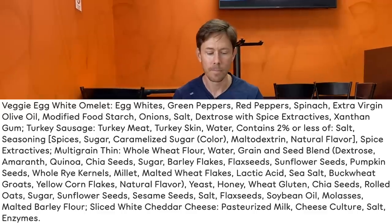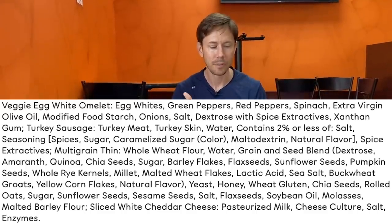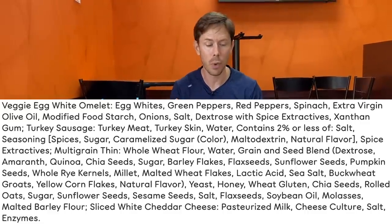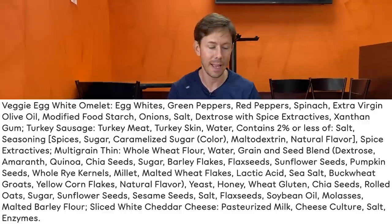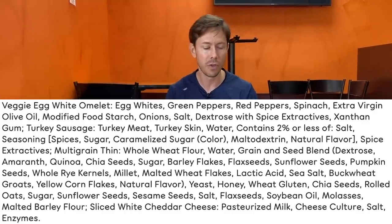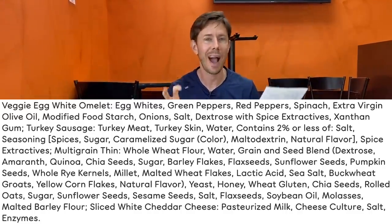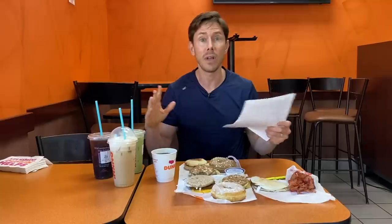What I love about this sandwich and what sets it apart is the bread — the multigrain thin. This multigrain thin is too legit to quit. It's made of a grain and seed blend: quinoa, chia seeds, flax seeds — which are high in omega-3s — chia seeds high in protein, sunflower seeds, pumpkin seeds — high in zinc — all seeds, all whole grains, buckwheat groats. That is one of the most nutrient-dense, complex carbohydrate buns I've seen yet, even compared to a place like Panera. That's impressive.